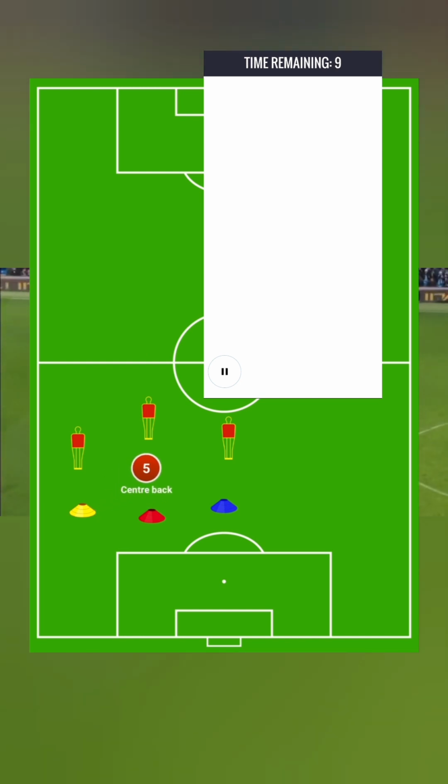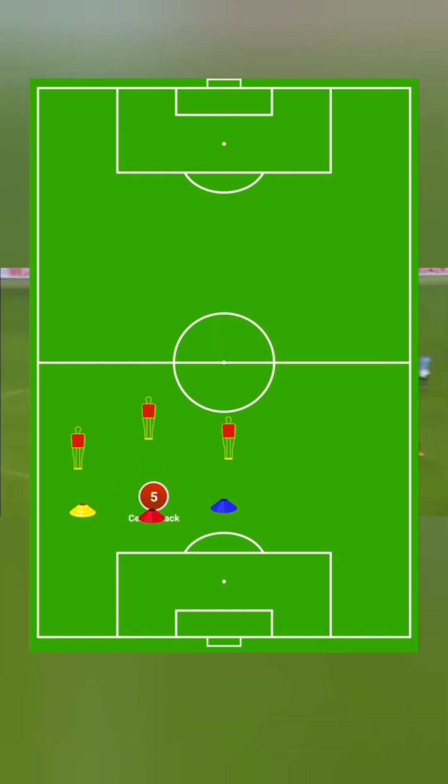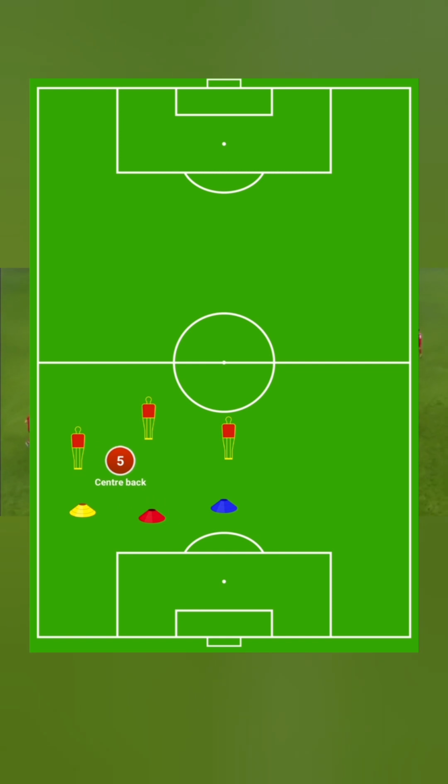Today, centre backs, you've got to be strong, but at the same time, you've got to be agile, especially in the press. And so this drill is very good to teach you that movement as a defender when you need to be aggressive and savvy.